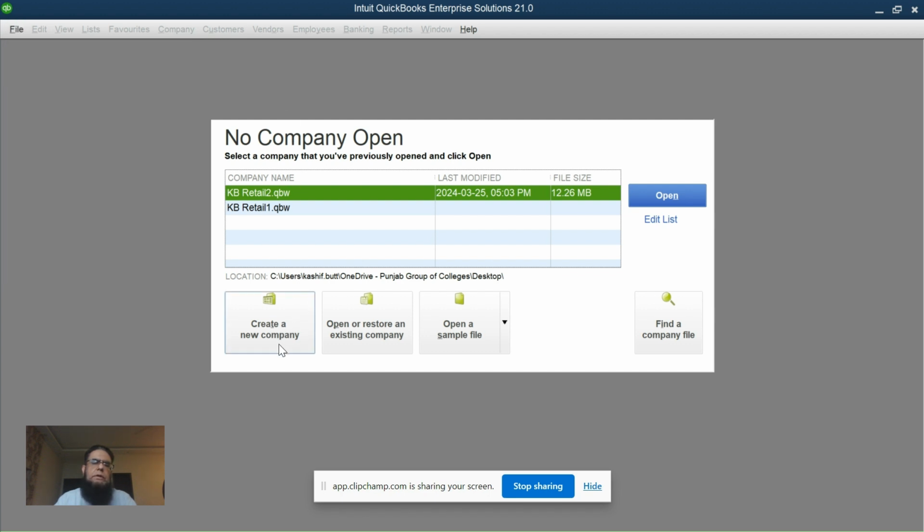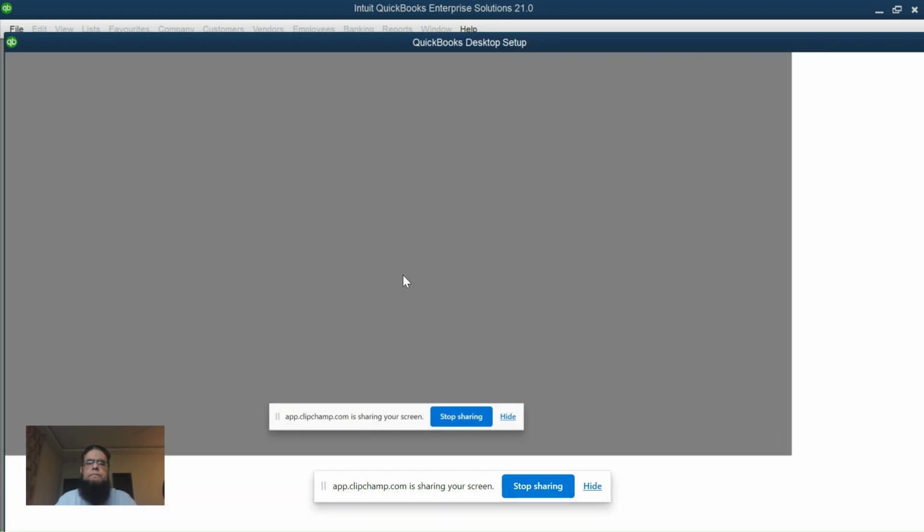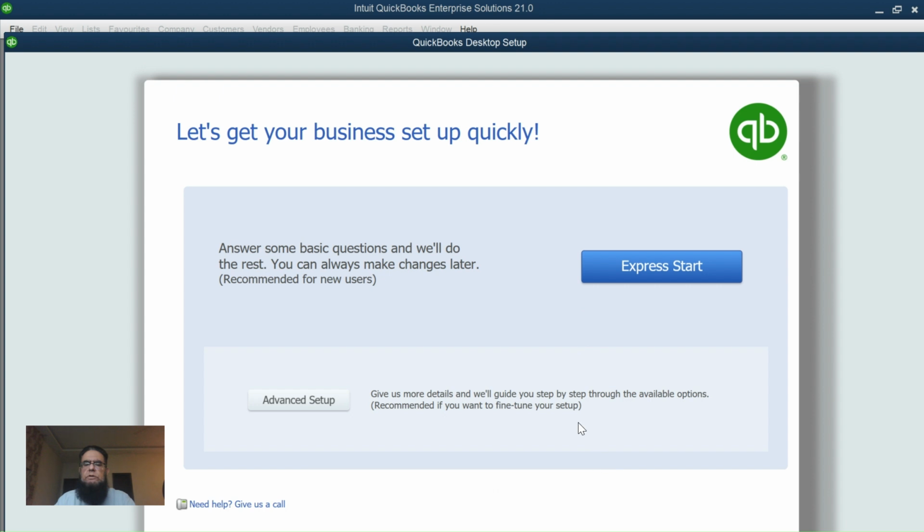So create a new company, bottom left here. We'll click on that, and we're going to do an express start. Express start is very handy, very easy, and runs you through it really quickly. I will mention though that I have used the American version of QuickBooks Enterprise Solutions 21.0, and this here is the Canadian version. So their startup for making a new QuickBooks company file is a little bit different. But once you get into the actual software and recording transactions, it's identical. So just to give you a heads up if you have the American version. I'm going to click on Express Start here.